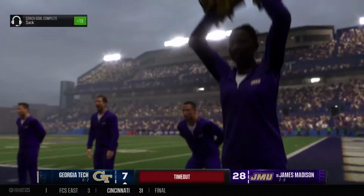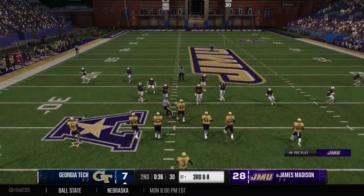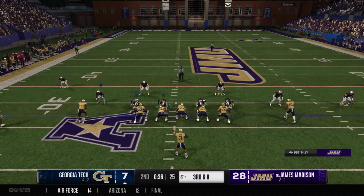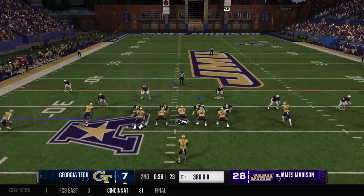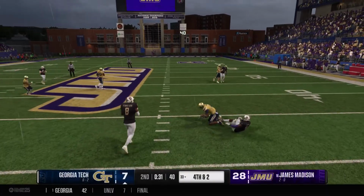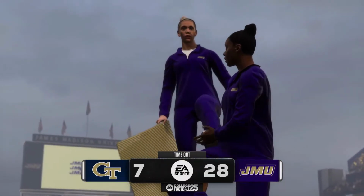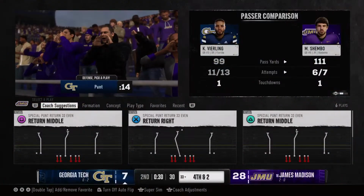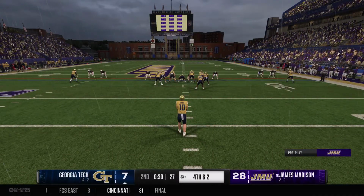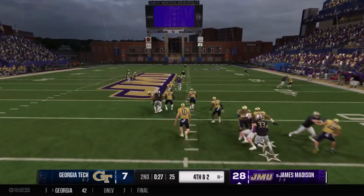Quarterback wants to throw on 2nd down. There's a timeout called as this offense tries to find a way to draw a little closer. 3rd down conversion's always a huge stat, and they've got a 3rd and long from the 27. From the gun, wants to pass. Got his man down the middle. And he's not going to get there. The defense stands tall and makes the stop. One of the things I love about this defense is they just have such great awareness, and they're always communicating. They understood the down and distance. They knew exactly what they needed to do to make the tackle to force the punt. That is so well done.